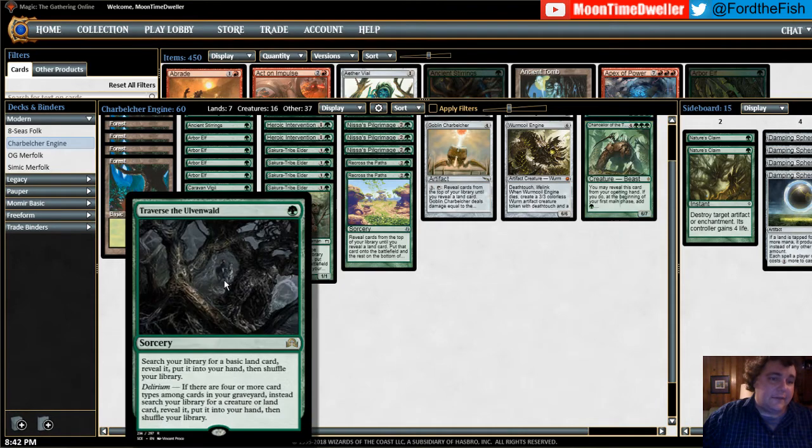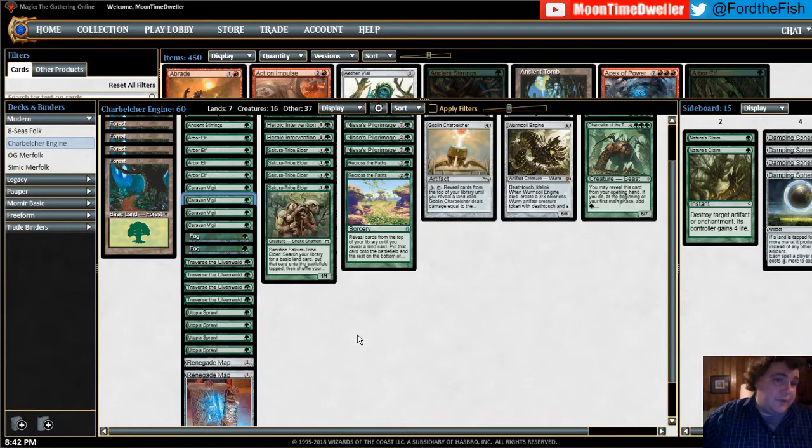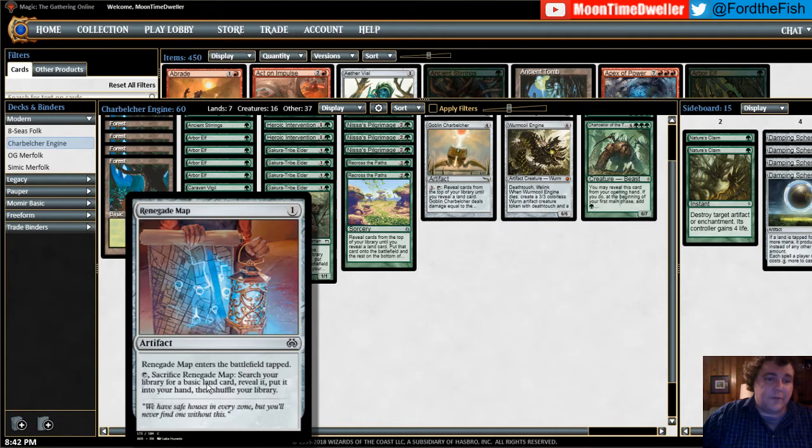And if you have a Chancellor and a Traverse or like a Caravan Vigil, you're doing pretty well because you can get 2 of your lands out very quickly. I already talked about Utopia Sprawl. Here's the artifact that I was talking about. It just comes in tapped.